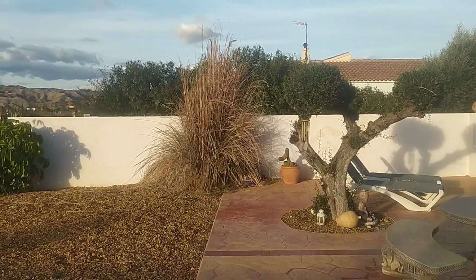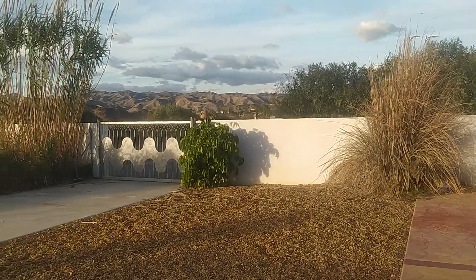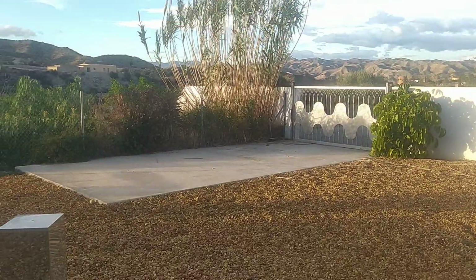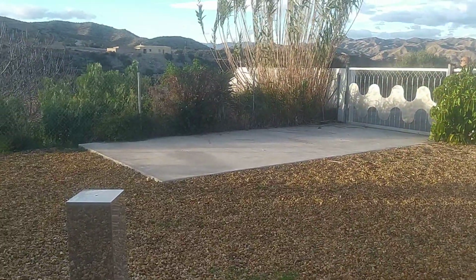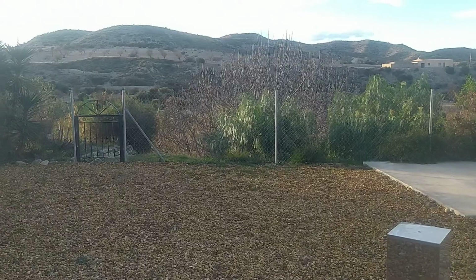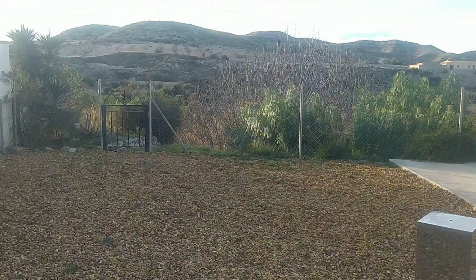Now this is actually the back garden of the property, and this is access point number 2. So you've got a lovely rolling double gate there, and this has been put in purposely. If you want to house a motorhome or something like that, then you've got a perfect spot. You can see a little chain link fence that runs along. That is not the end of the garden. The little gate there connects to a lovely little terrace that sits down below, and you can enjoy spectacular views from there.